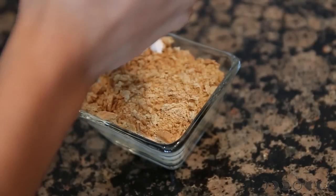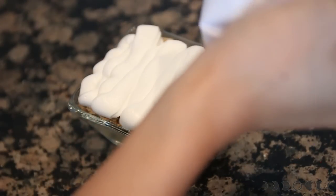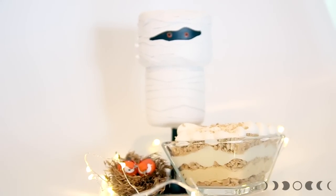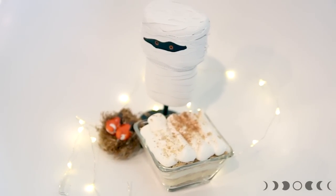With some whipped cream — I'm using Cool Whip — I stick it in a Ziploc bag and pipe out the whipped cream on top of the graham crackers. Then I dust on a little bit of graham crackers and shake a little bit of pumpkin spice on top. Is that not the most delicious looking thing you've ever seen? It tastes really good as well — it's not too overly sweet. So yeah, give this a try!